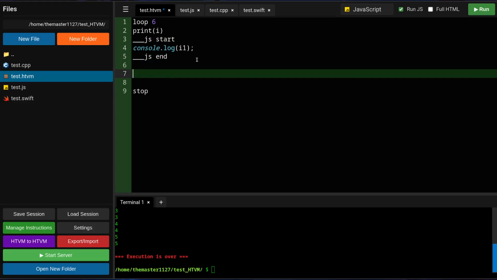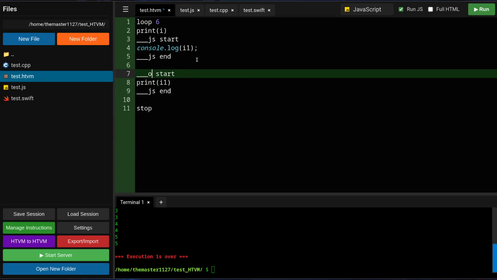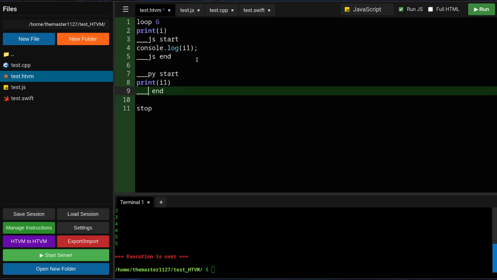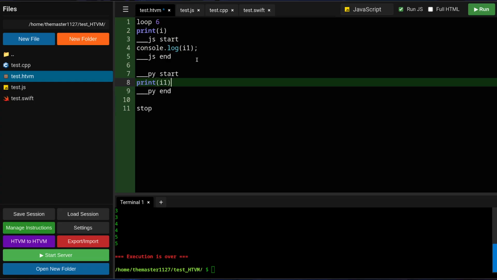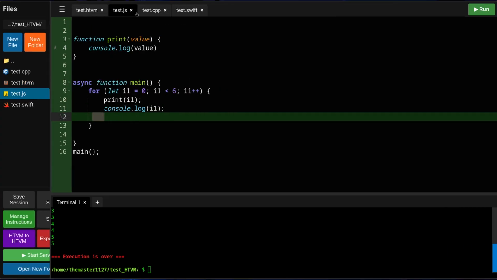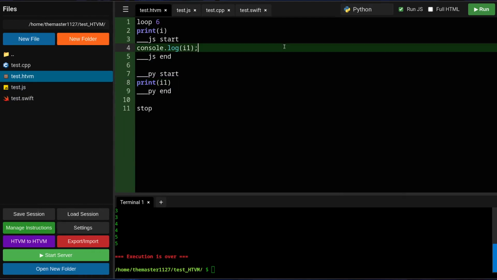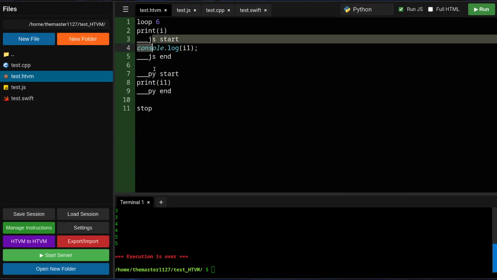So what happens if I also code in Python here? Let's say I remove this, I type print. Well, this is Python, so I change it to Python. Of course, the programming blocks are also customizable. Programming blocks allow you to code in the target language. So when I type this and I convert to JavaScript, it's just gone, because we only convert to JavaScript here. If I convert to Python now, this will stay, and this will be gone.